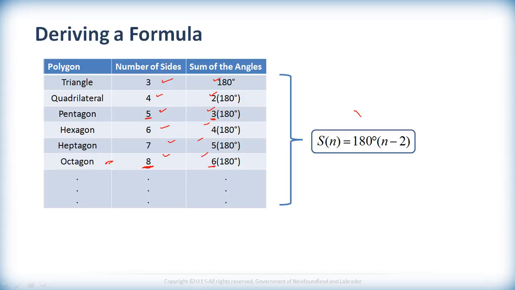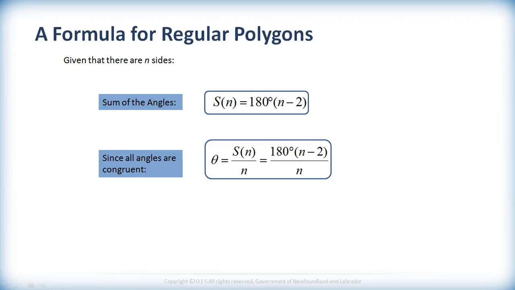And we write that as a formula. We say that the sum of the interior angles for a convex polygon, sum for n angles, is 180 degrees multiplied by n minus 2. So if you have 8 angles and sides, then you're going to take n minus 2, so the number of sides minus 2 times 180. Okay? Not all that bad.